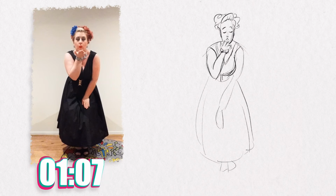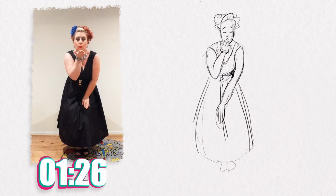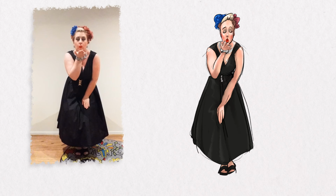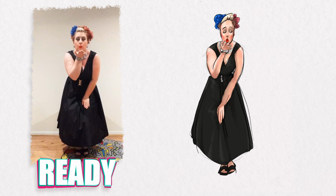Oh, so hard to draw that hand from that angle. I would normally spend so much more time getting that right. But I haven't. Make sure there's a little gap in there. No, it's not in there in the actual pose, but I think it's important. Not too bad. Oh, such a tough pose, direct to the camera. That's normally a pose I would work so much longer on to get right.